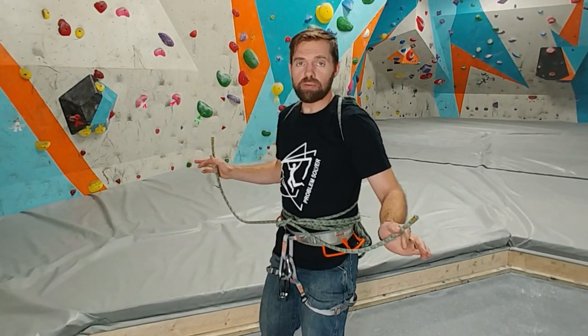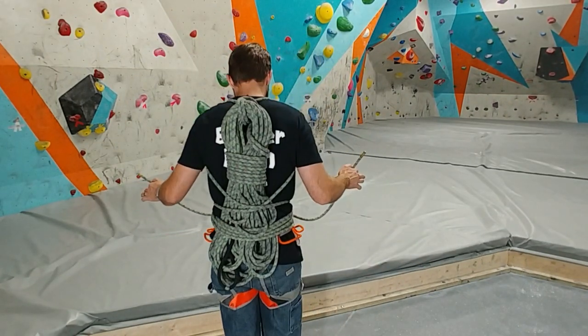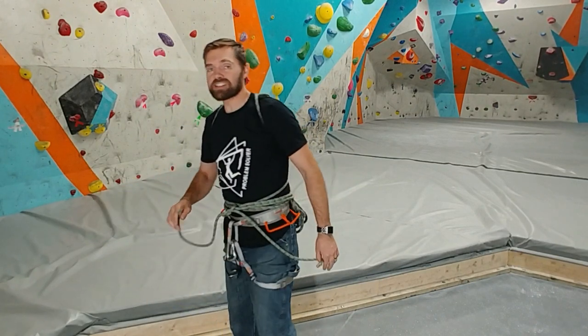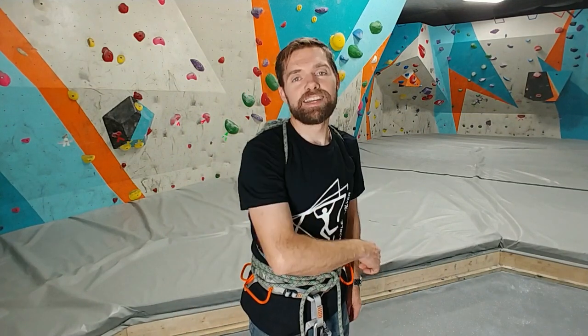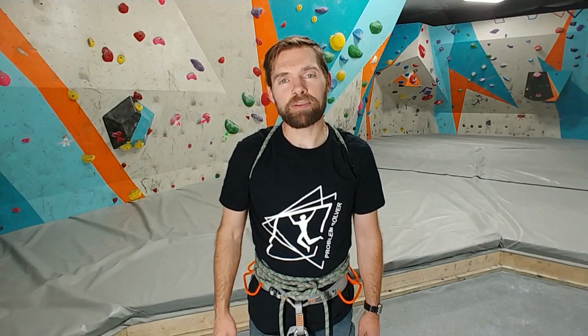There is the butterfly coil and the three knots that I think every climber needs to know. Please do not stop there — there are some amazing knots out there that will help you in your climbing journey. If there's a knot you would like to know how to tie, comment down below and I'll see if I can make a video of that. I'll see you guys right here next time on Climber Dad.